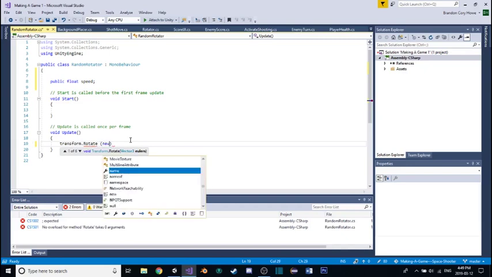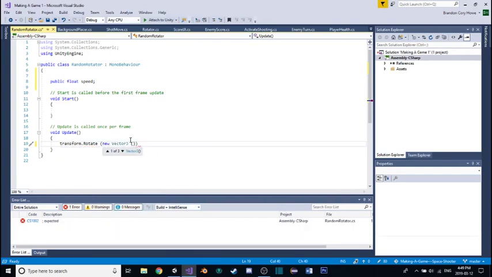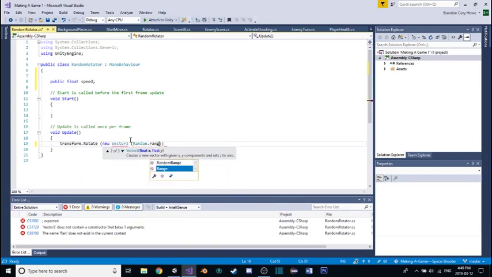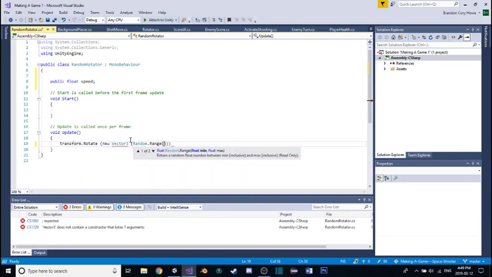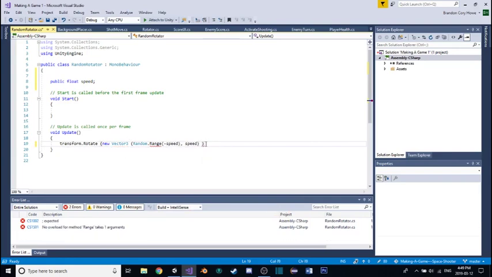Alright, so we need a vector 3. So we can go a new vector 3 where the x component is random dot range from negative speed to speed, and then the Y component, and there's a lot of extra brackets there that we don't want.